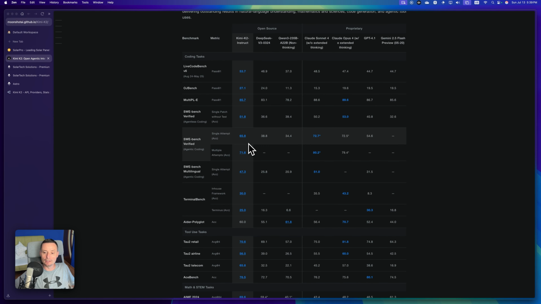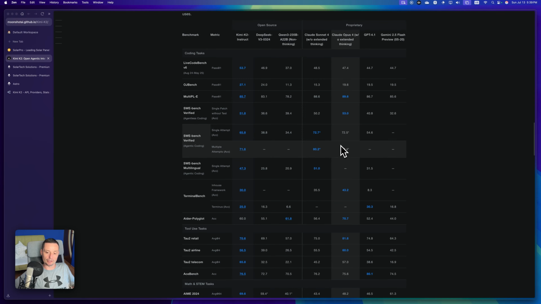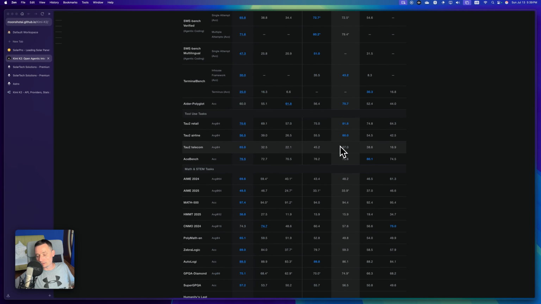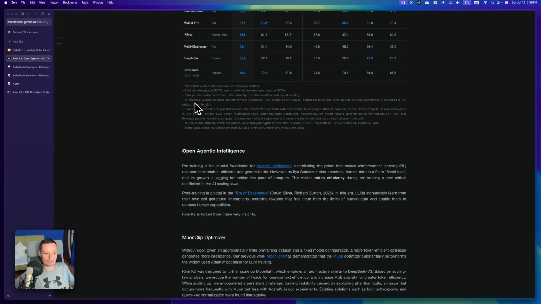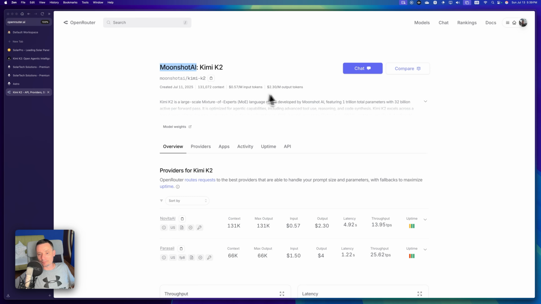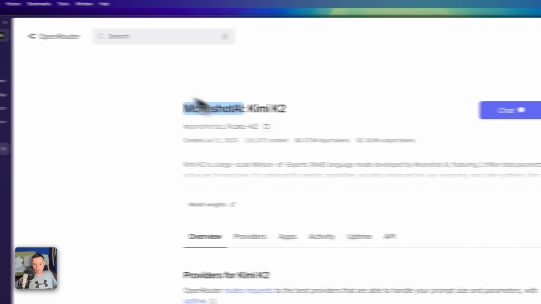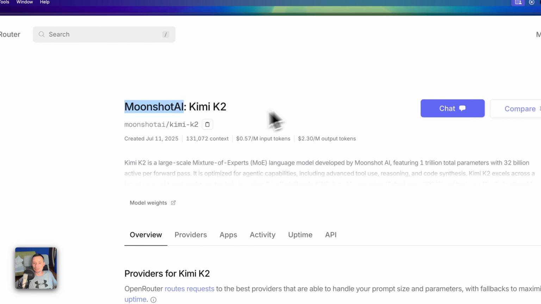So for instance, the other day I benchmarked Grok 4 and it didn't do a great job in coding. In coding it's quite awful, but this model is quite nice and it offers a good price for the smartness that it offers. So in here I have the OpenRouter page that I'm going to use today, and you see that you have Moonshot AI, the Kimi K2, and the context is about 131k, which is quite good.